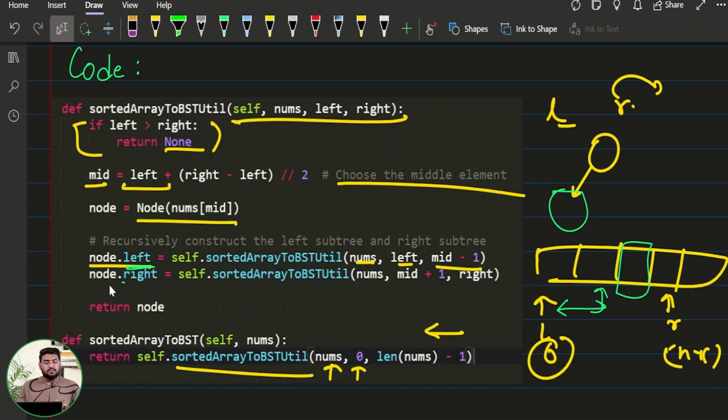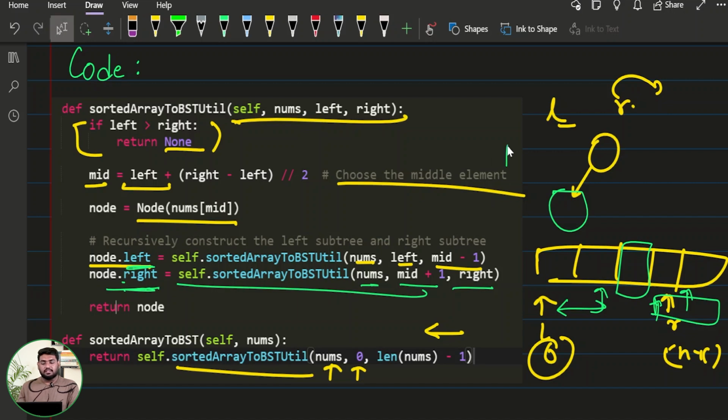Fine. The same thing is going to be done with the right side. I'm just taking nums, middle plus 1, this point, till right, till the last node. So this is going to be the right subproblem. I will call this function upon it. It will generate the tree and return me the root of it. I'll keep that root at node.right.